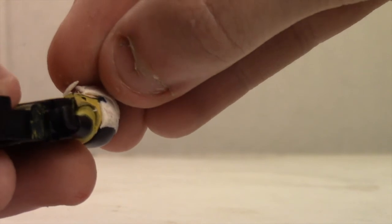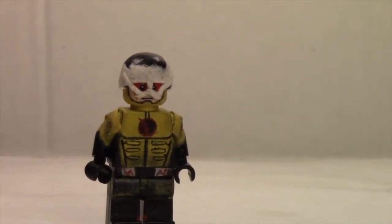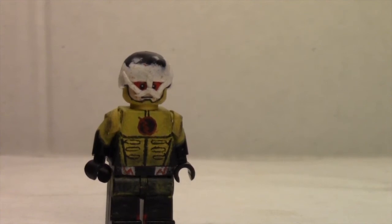Down a small piece, and what we're going to do is just put it right there as well. To be honest, this one is better than when I was doing my Zoom sculpt, to be honest with you. Try and smush that a little bit. So what I'm going to do is redefine those lines. So pretty much that's what you have right now. That's what you want to have. That's the lines and stuff, what you want to have for the base of it, pretty much.